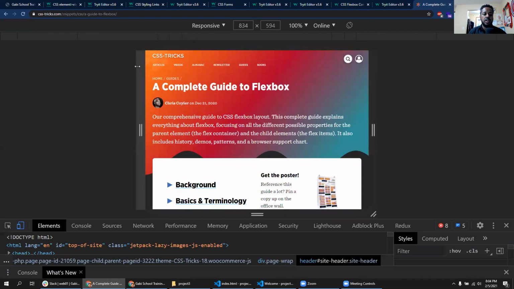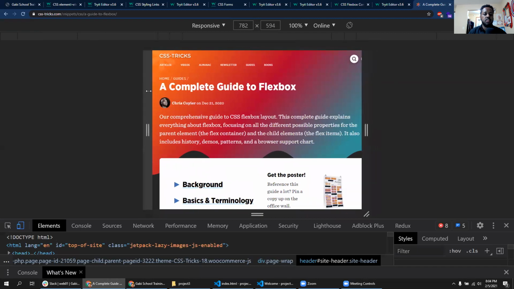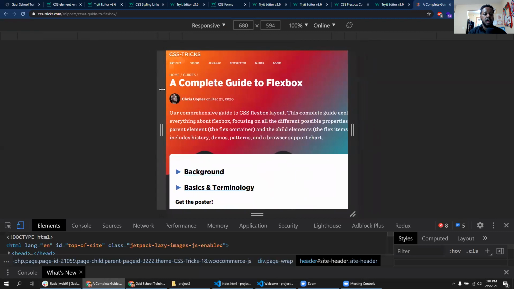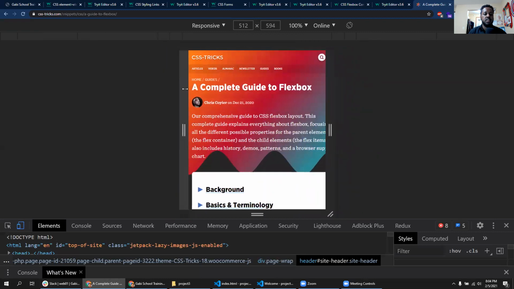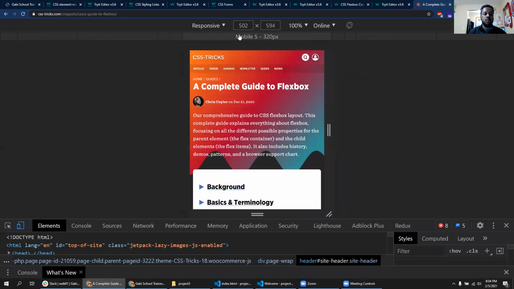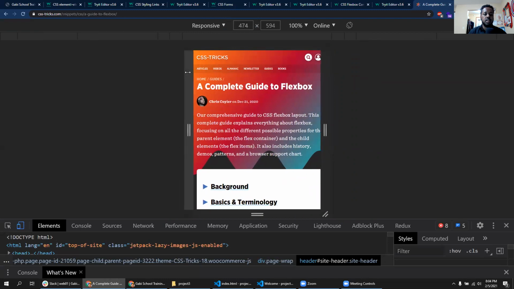Okay, so when it does that, this is how the website looks from 832 pixels wide. So that's the width. If we make it smaller, we want things to change. As you can see, slowly the website changes and morphs into something different. Now we are at like 502. If it goes under 500, most websites change something completely.